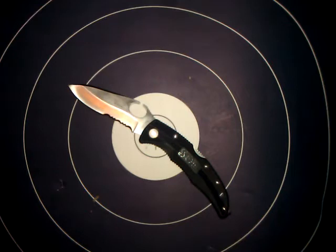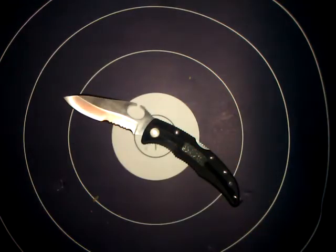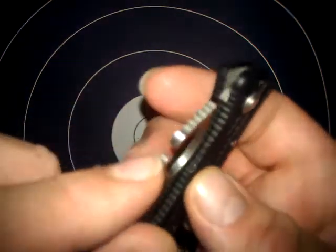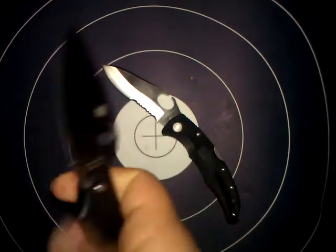Let's get into some features of this knife. Once again, that nearly 4-inch 8Cr13MoV blade. It's half serrated and half plain edge. And it has what I think is basically a direct copy of the Spyderco spider hole. I mean, if you look at that and that, tell me that's not somewhat of a copy. I think it's actually somewhat of an upgrade — that little separation of the steel grabs your thumb perfectly, every time. I do get a little slip on the spider hole every once in a while.